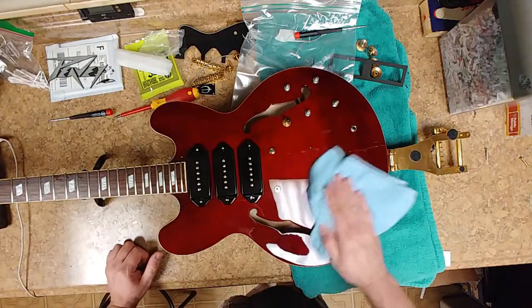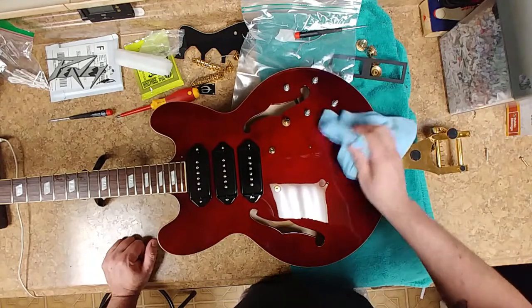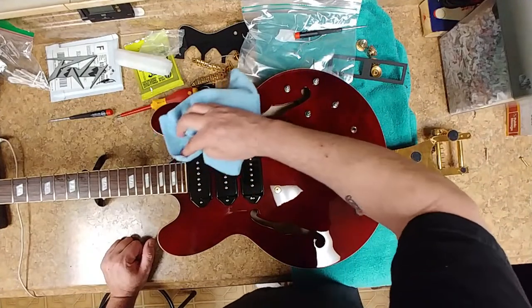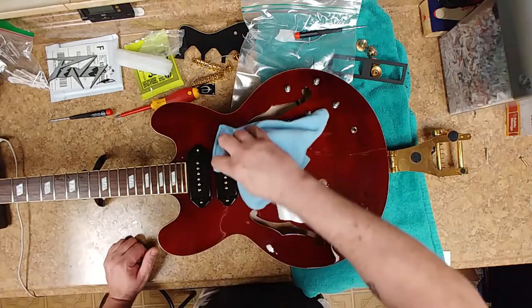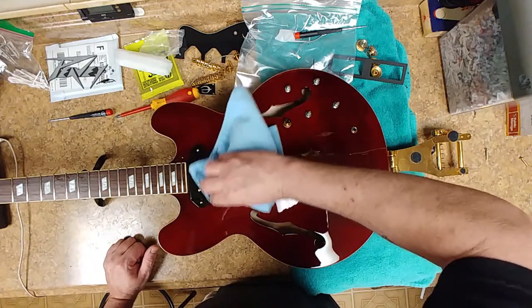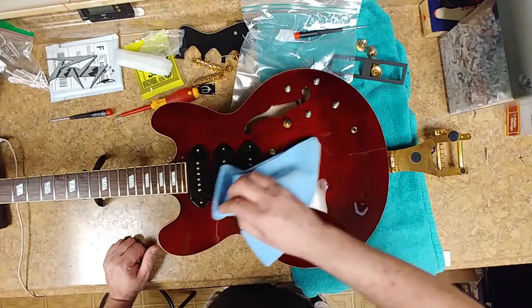All right, so this is polished up very, very nicely. I can go ahead and put the knobs on this thing. I can go ahead and start getting the wax off of the headstock and start stringing this puppy up. I bet you George is going to be real happy to see that this thing is getting new strings on it.